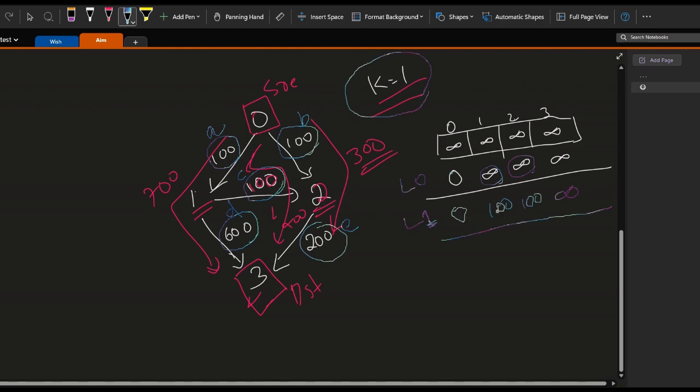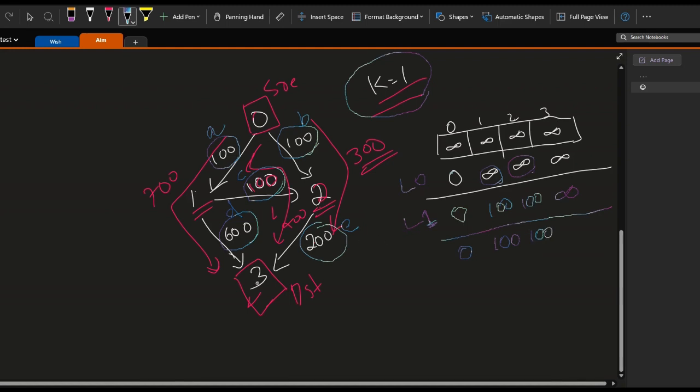You had only 1 incoming node at 1. It has already been optimized. You had 2 incoming nodes at 2, from 1 to 2 and 0 to 2. The best is from 1 to 2, you have 100 plus 100, it will be 200. But from 0 to 2, it is just 100. So it will continue as 100. The 2 will continue as 100.